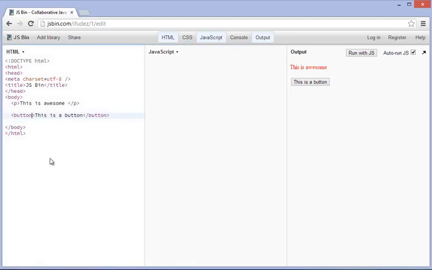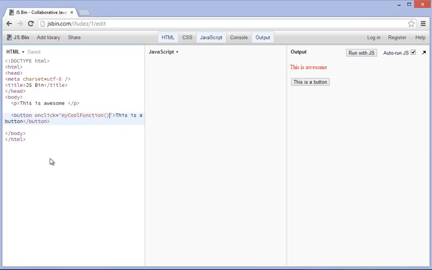Now what we need to do is add something onto this button, and what it will do is call a function here, and I'll explain what a function is in just a second, but if you just bear with me for a second and type in onClick, okay, we go equals two apostrophes. That's all we need to do here. And in these two apostrophes, we're going to call this myCoolFunction, okay? And then we need to put two brackets at the end of that.